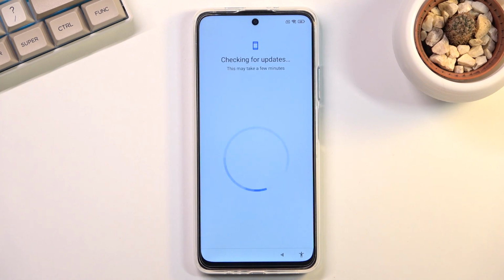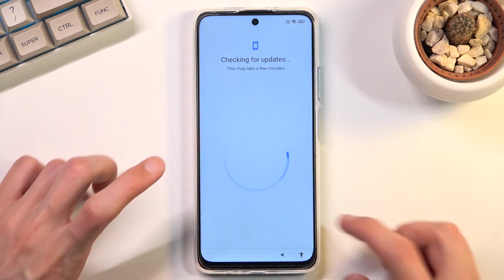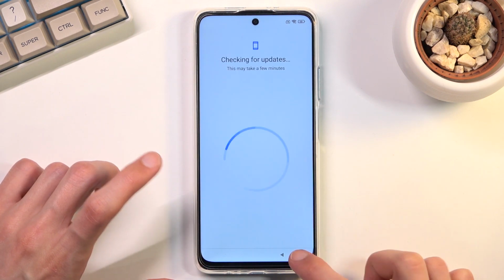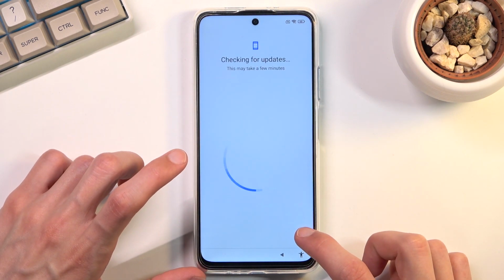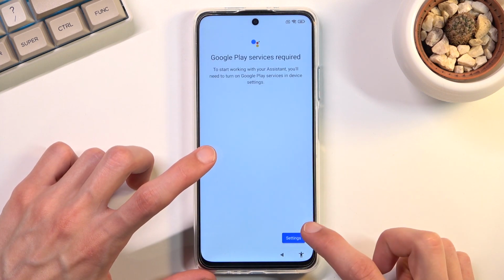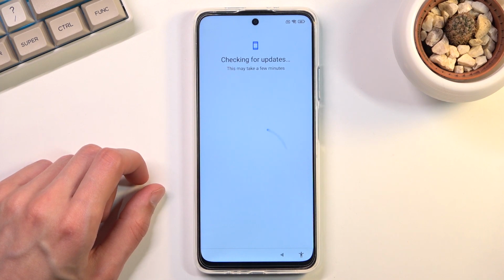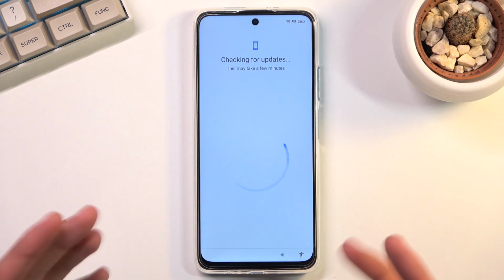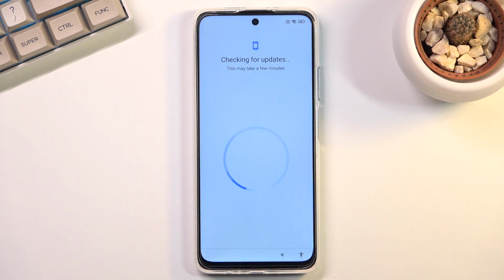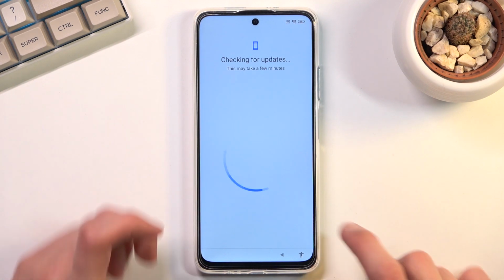For me, it might take 50 tries or might take 2 tries. It's completely random how many times you will need to repeat this till you actually manage to select enable Google Play Services. So when I go back in here, you can see there's an enable button. So you want to click on it right here when you see it, and you will just keep on repeating this process till you manage to enable it. That's basically all we need to do.